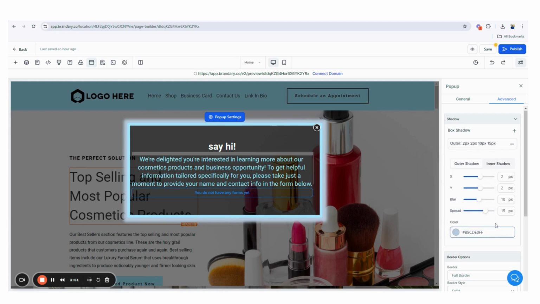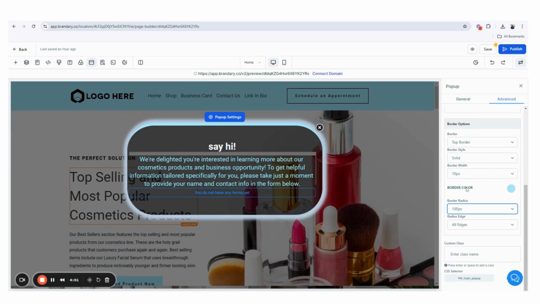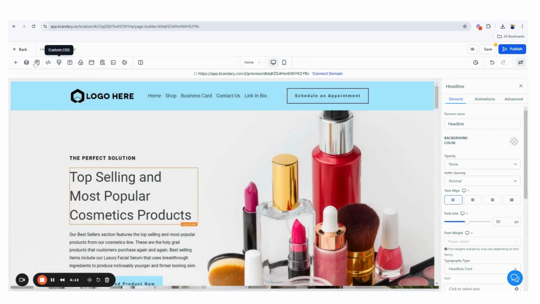Haze is what we're messing with now. You can change border. You can change how thick it is. You can just mess with all kinds of stuff to make it look however you want. So now that I've butchered it, let's get out of it. So that's with the pop-up.